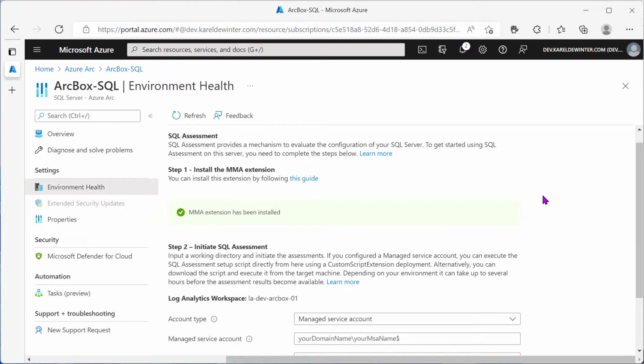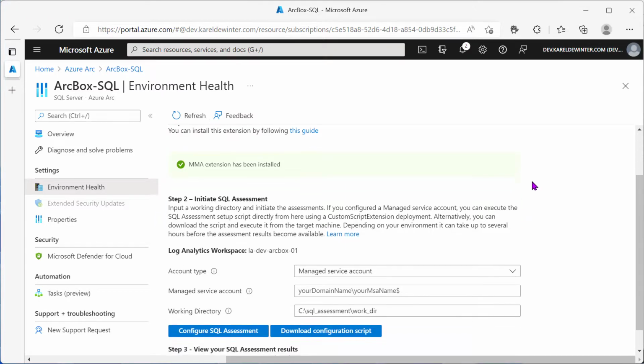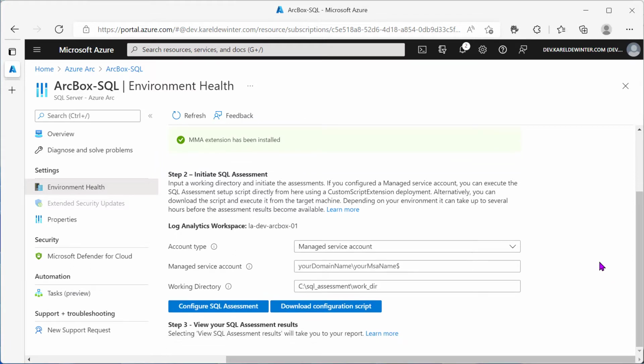It will execute the MMA extension, which is needed to do the assessment of your complete SQL server. So it will grab the logs from that, it will put that in a Log Analytics workspace, and then you can view the SQL assessment results, but just keep in mind that it can take a while before you have the report inside of your Azure environment.